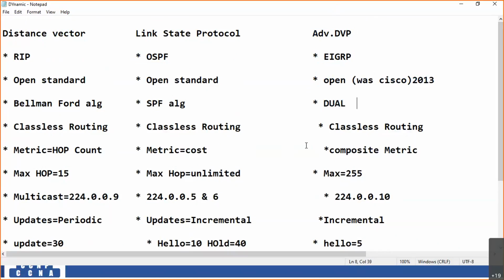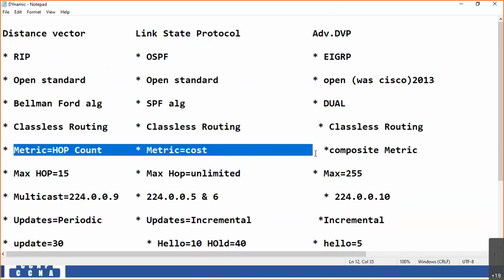The algorithm is DUAL. It is also a classless routing protocol with support for subnetting. RIP metric is hop count only, OSPF metric is cost only, but EIGRP metric is a composite metric.